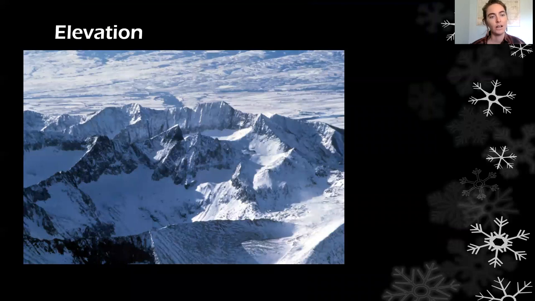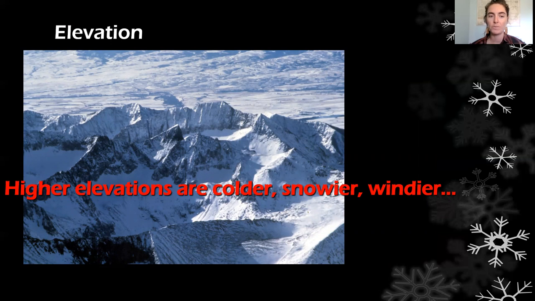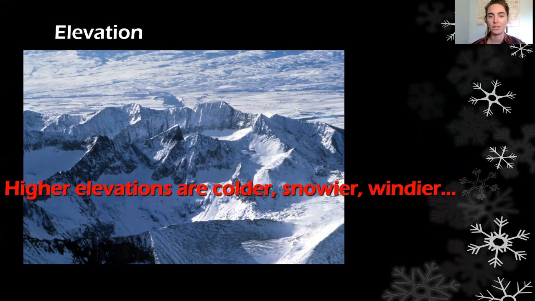Elevation: we have mountain ranges that cover broad bands of elevation, and higher elevations have colder temperatures, more snow, and maybe more wind. You wouldn't anticipate the conditions at the base of Bridger Bowl to be the same as at the ridge — especially with more extreme elevation difference like in the Madison Range. The top of Lone Peak is over 11,000 feet; you wouldn't anticipate the conditions there to be similar to Big Sky Town Center, just because the elevation is so different. You're going to have much harsher, more extreme temperatures up higher.